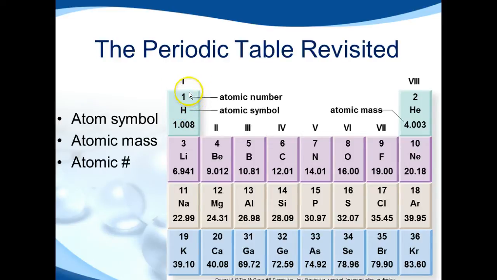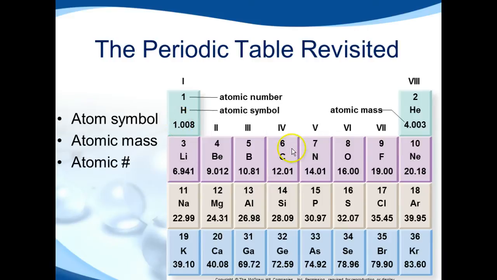And then the third thing we can get from the periodic table is the atomic mass. That's the number you see on the bottom of each of these squares for each of these elements. We can do some basic math from what we see here. We said that the atomic mass, anything that involves mass, is going to disregard electrons. So the atomic mass here for hydrogen is about 1. That's the number of protons and neutrons. The atomic number is also going to be the number of protons. So hydrogen has 1 proton. It has 1 protons plus neutrons. So hydrogen would have 0 neutrons.